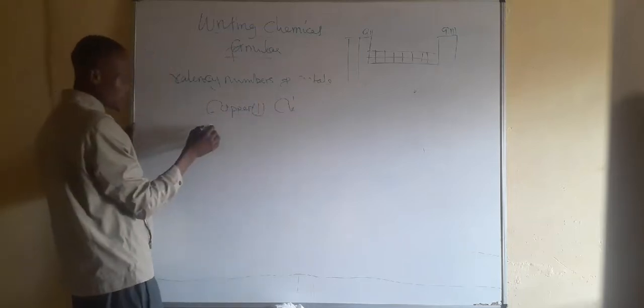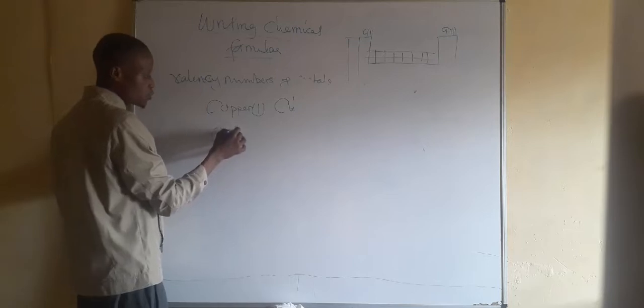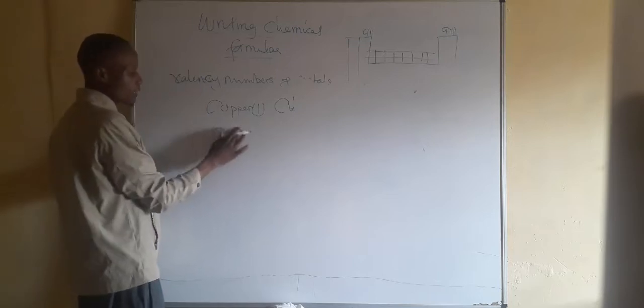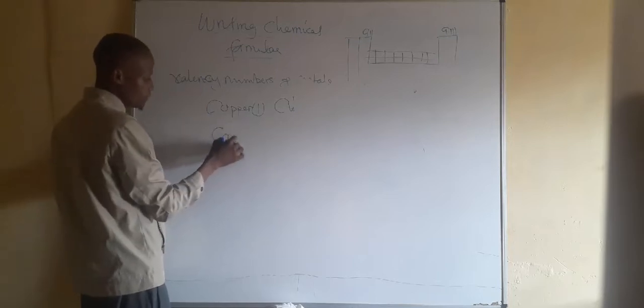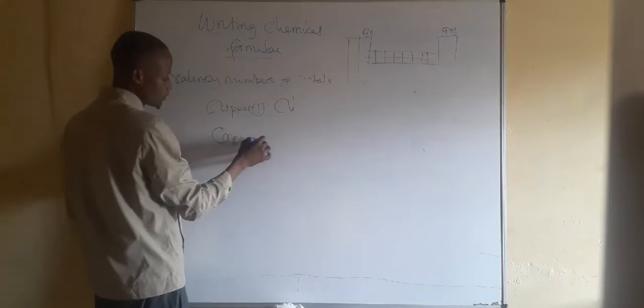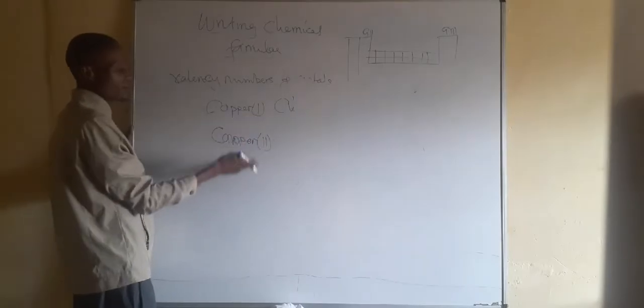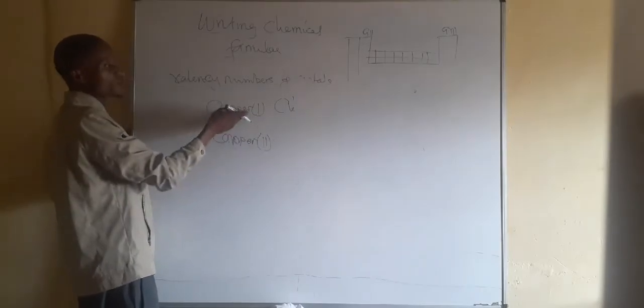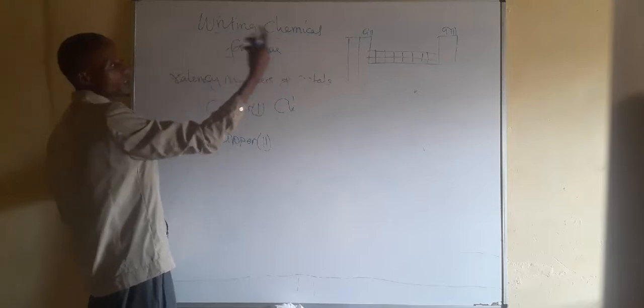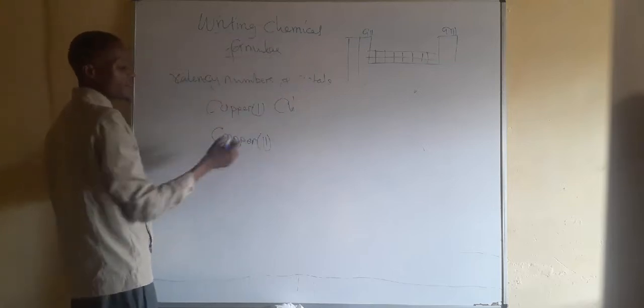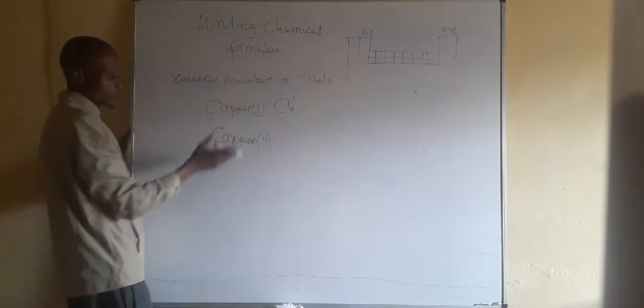If they are talking about copper 2, it will have a valence number on top there. So if you write the name, it will be copper 2. They will indicate the valence number in the brackets because it does not have a specific valence number. That's why this cannot be placed in group 1, group 2 or group 3, because its valence number changes.